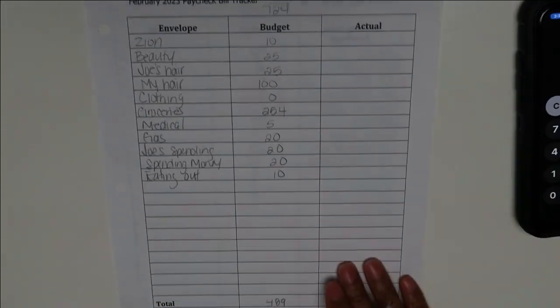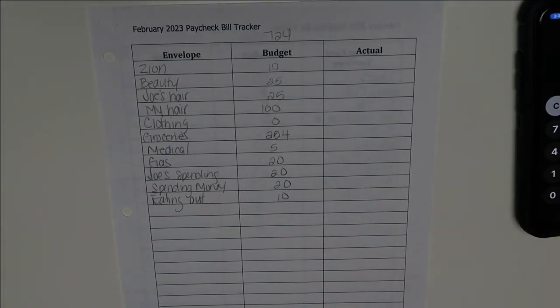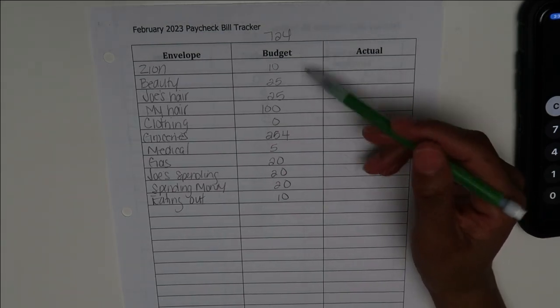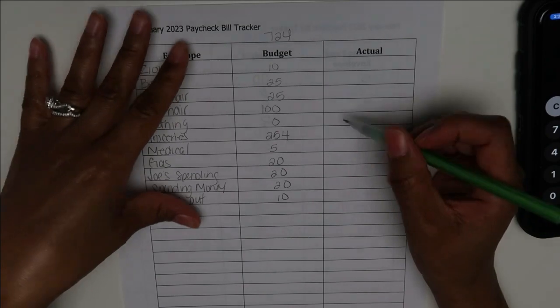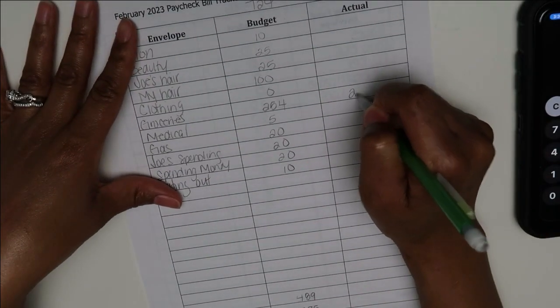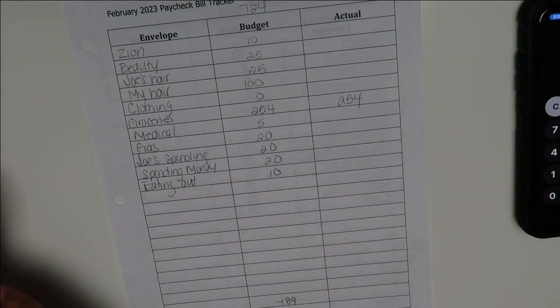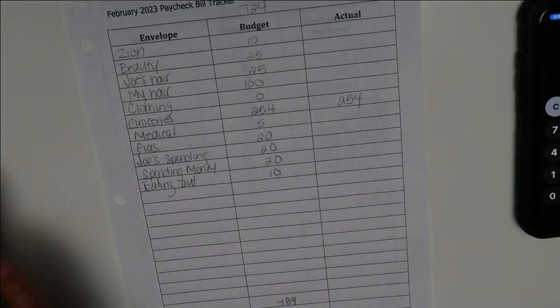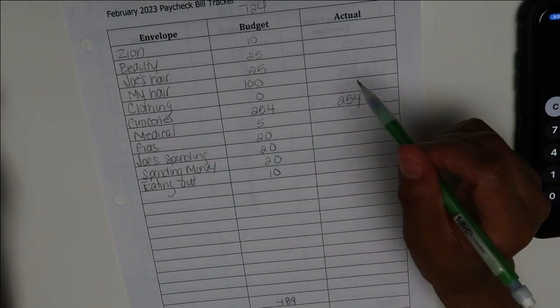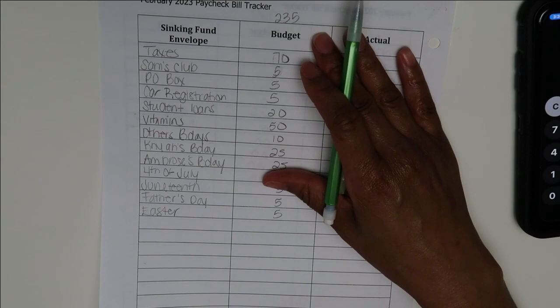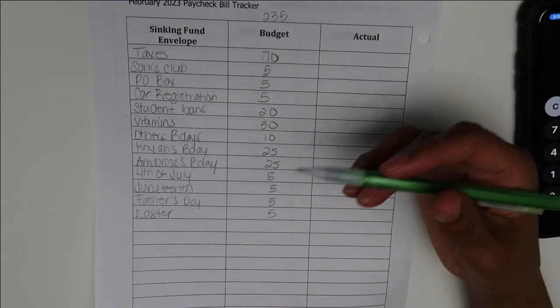Of course, I don't have a leftover, but I have not put anything in my envelopes. Oops, didn't have it all the way on screen, sorry guys. I have not put anything in my envelopes just yet, except groceries. Groceries, I've already spent that $254. I did, of course, I had to put something in groceries, so I did put that already.